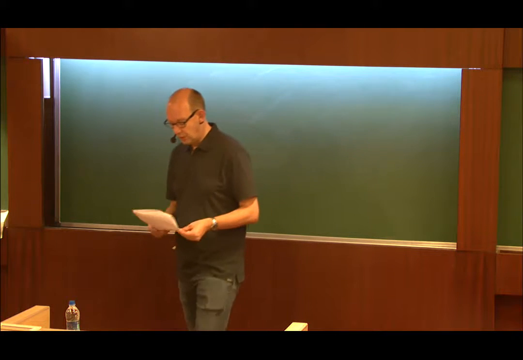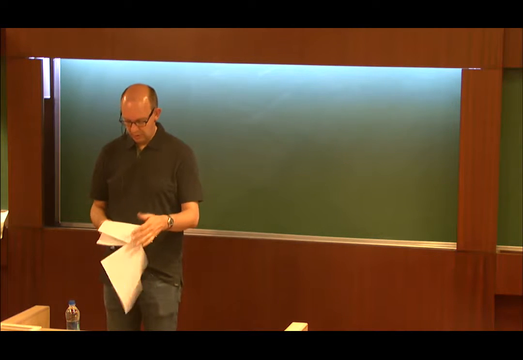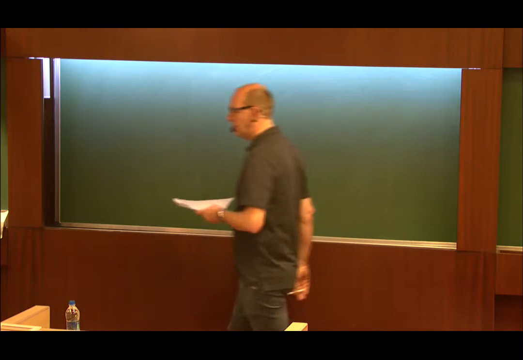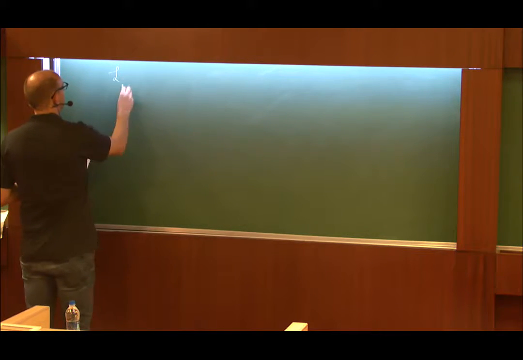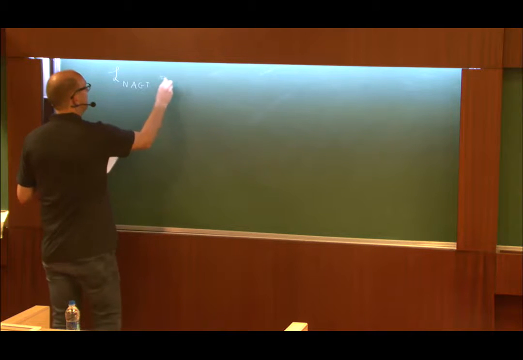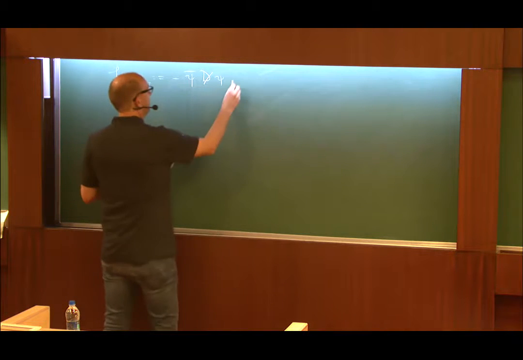So let me begin with the stage where we were yesterday. We had seen that actually building a non-abelian gauge theory is not difficult at all if you know how to construct the covariant derivative. Once you have that, you know how to construct fields that transform nicely, and then you just put things together. So the non-abelian gauge theory can be written in this so-called Lie algebra valued form as follows.